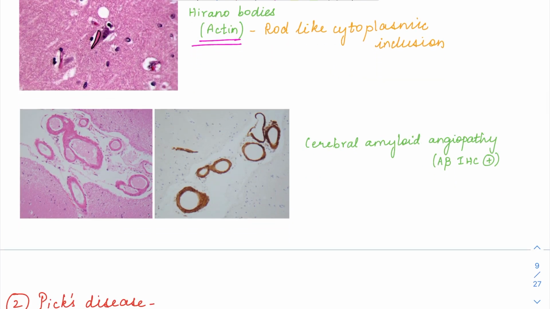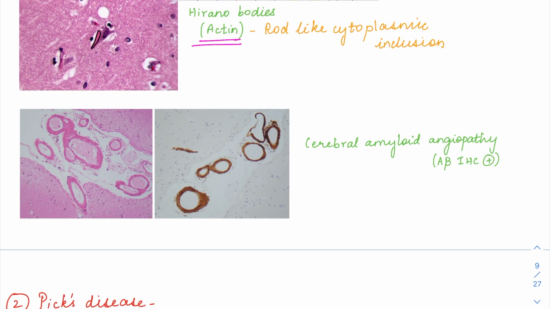Also, we can have cerebral amyloid angiopathy. So Alzheimer's was related to this amyloidogenic pathway, right? So this amyloid A beta 42, which is formed, can also deposit around the vessels, because amyloid usually tends to deposit around the perivascular spaces first. So it is deposited on the vessel wall, and that is what is called CAA or cerebral amyloid angiopathy.